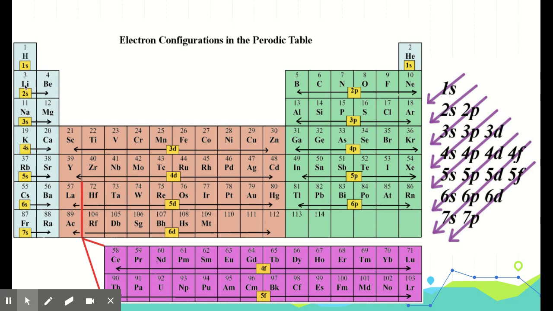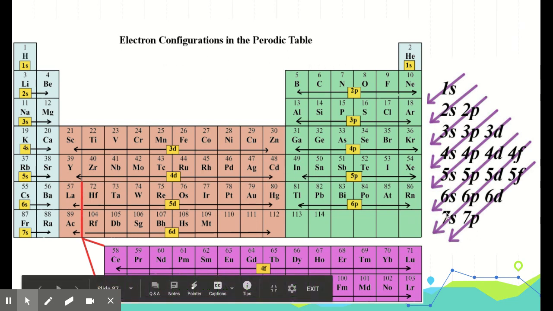2s2, because I crossed both of these. 2p1, 2. Okay, now I would stop here. So the whole thing would be 1s2, 2s2, 2p2. Nitrogen would be 2p3, oxygen would be 2p4, and so on, okay? So you are literally just describing exactly where all of the electrons are on every orbital. This over here shows you the pattern that you can follow to do that.